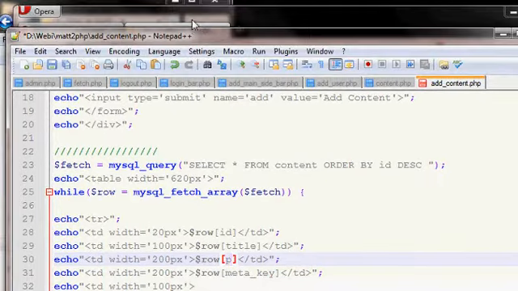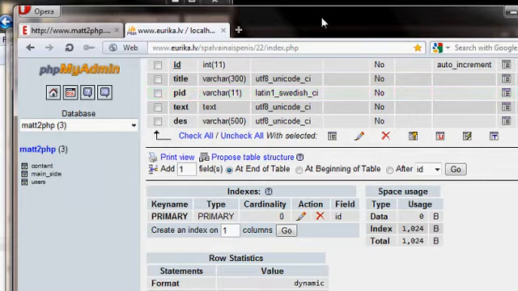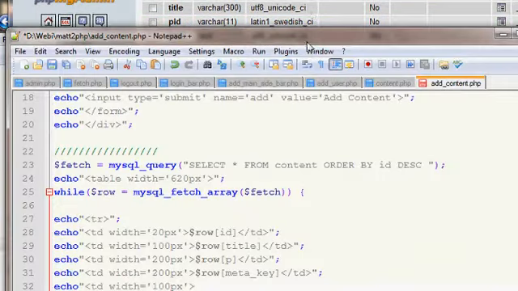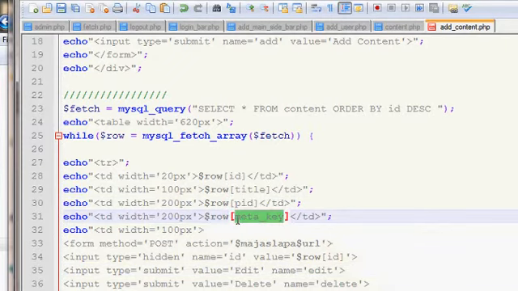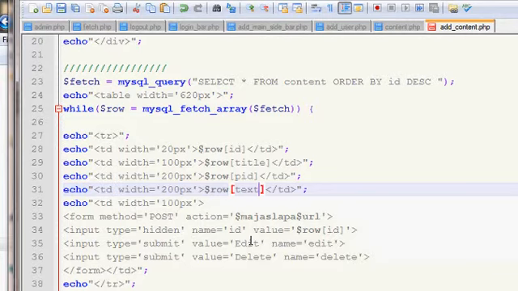How it was, post ID, it was PID, equals title field and text. Should be okay now. Already 5 minutes of this tutorial.